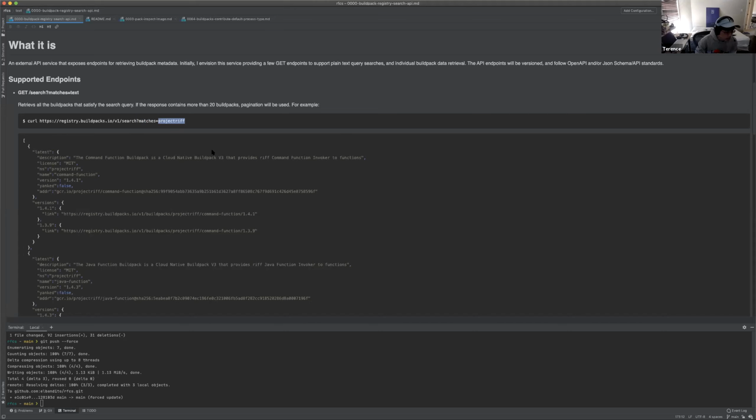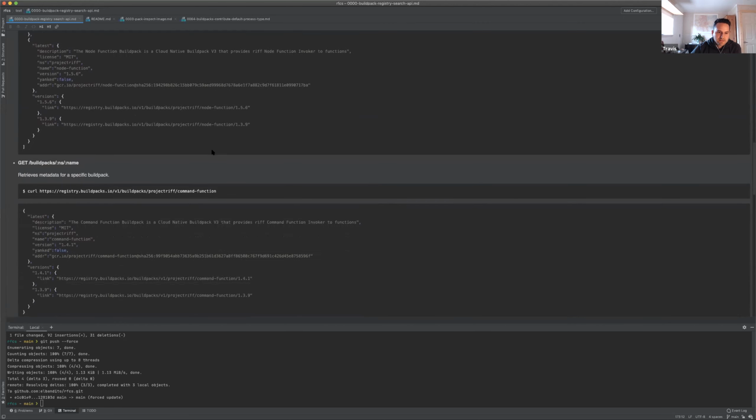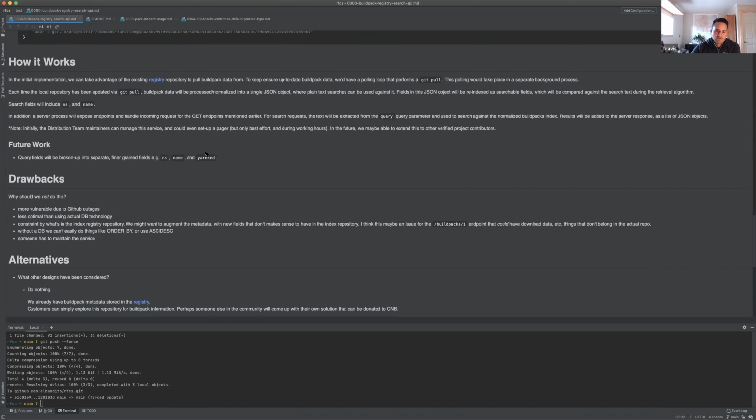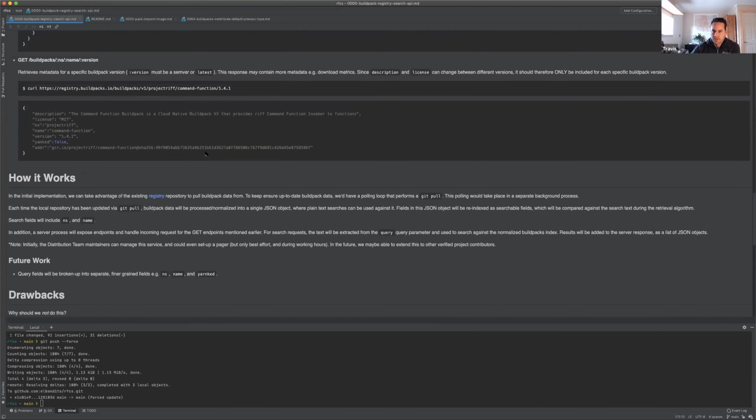Yeah, I guess for me, if I have a search API, I would expect to be able to query based on fields. And I wanted to call that out because there's some future work that I do anticipate, we could break that up from a less generic catch-all field into more, higher resolution fields like namespace, name, yanked or license for that matter, or even description, if it contains this word in description, return everything.